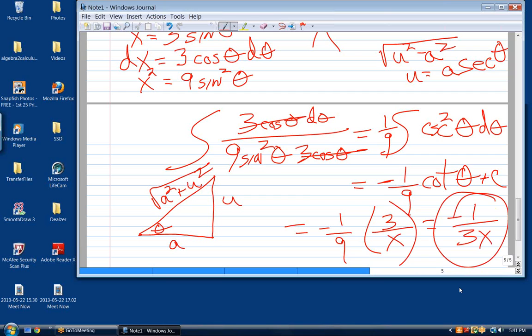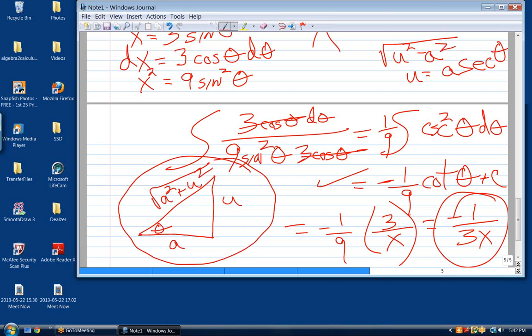Plus c. So the concept here is we turn our polynomial into nothing but trig. We can integrate the trig because it's actually easier to integrate trig functions than it is to integrate polynomials. And then once we get an answer as a trig function, we look at the triangle that we were using based on the fact that we let u equal to a sine of theta.